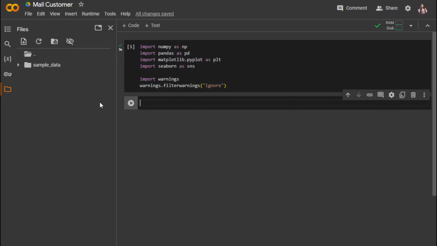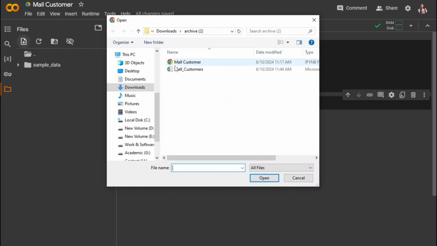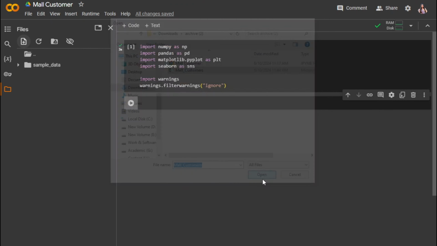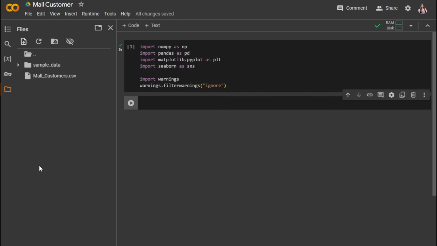Here I am using the Colab platform. So to import the dataset, I have to go here, select the dataset, and then open. This will upload the dataset into my Colab platform, right? And now I have to read this dataset.